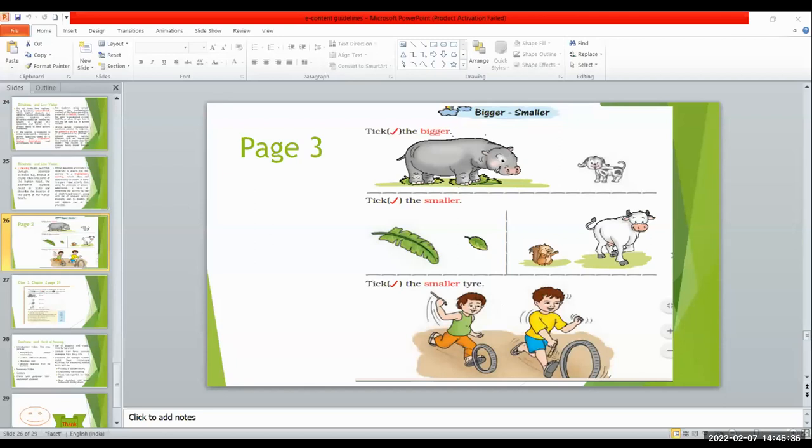Now what is visible on your screen? It's a picture, a page from the class 1 Mathematics textbook developed by NCERT. I'm teaching now in an online mode, and I have a blind child also in my class. Tell me, how do I make this exercise accessible to the child? How can I do this? Anyone?